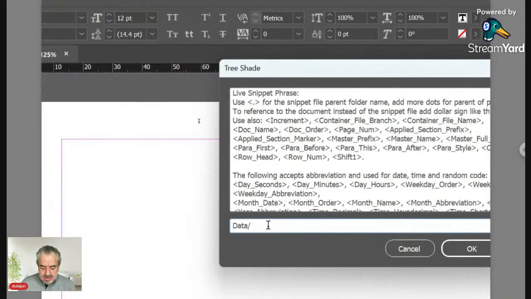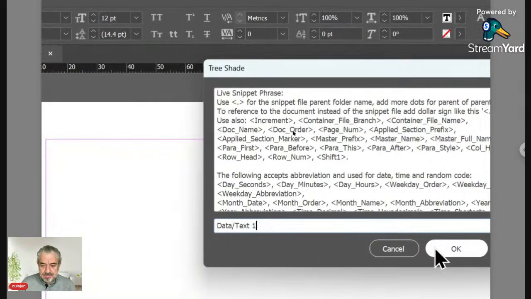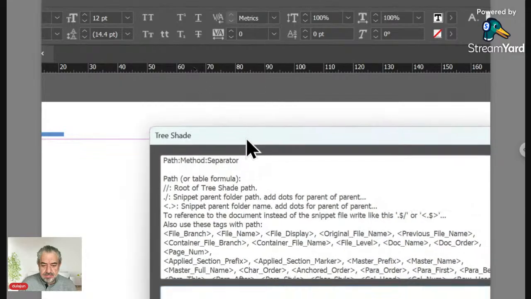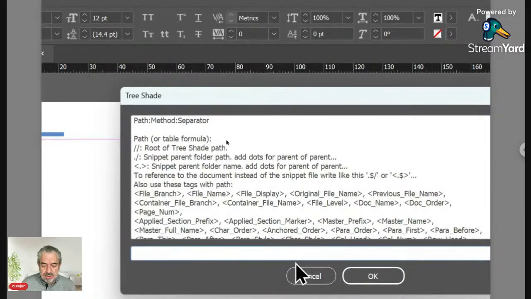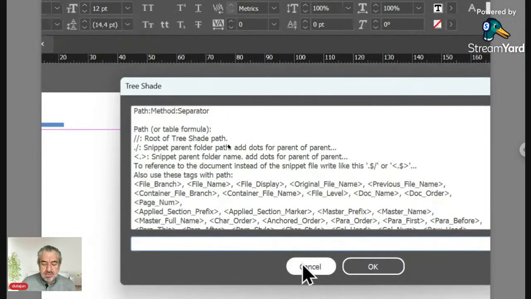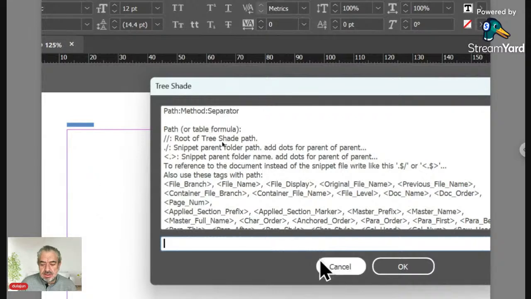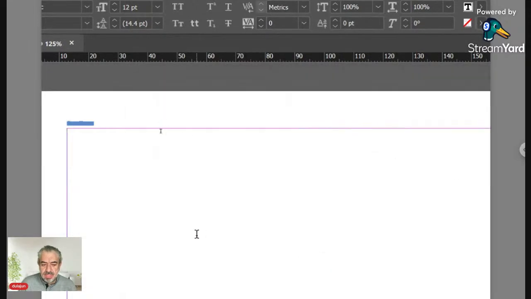So you can write here text1. We selected a new live snippet, so TreeShade considers it dynamic, so let's cancel.